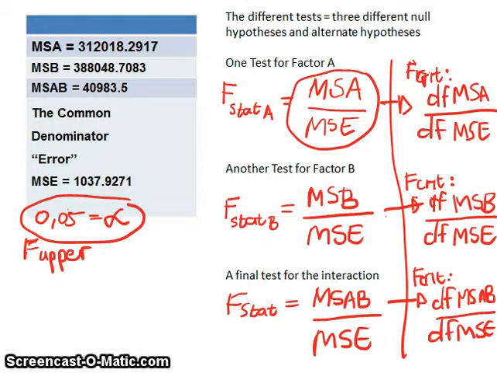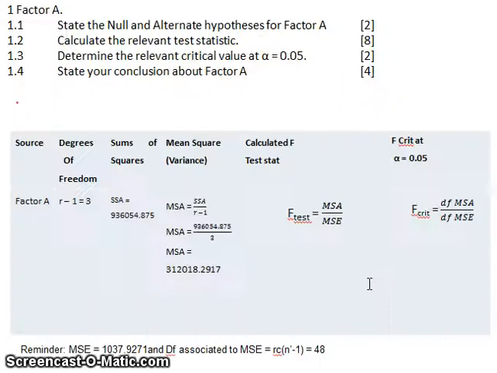So we've just made a note for ourselves, and we've reminded ourselves which formulas we have to use to calculate the test statistics, as well as how we're going to get the F critical values. And we also reminded ourselves that there is only one critical value for each of these hypothesis tests that we have set.